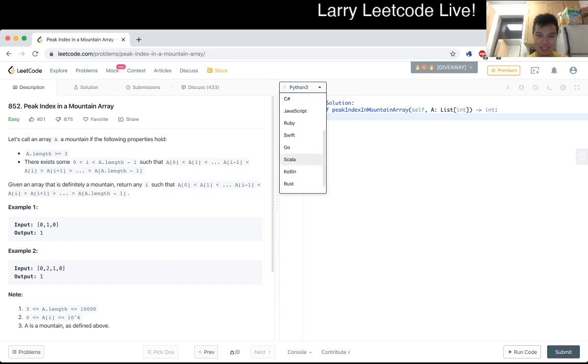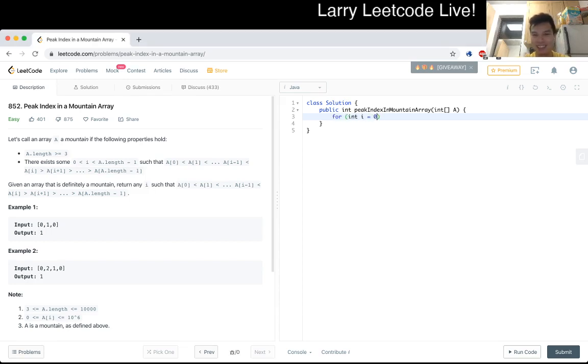Where's Java? It's near the top. Why is this not sorted by anything reasonable? Well, I guess it's sorted by something reasonable, but I don't know. But yeah. Oh, and it's like a for-each syntax in Java now, right? I still don't know. So I would have typed something like this, and I also know that it's like dot length or something.